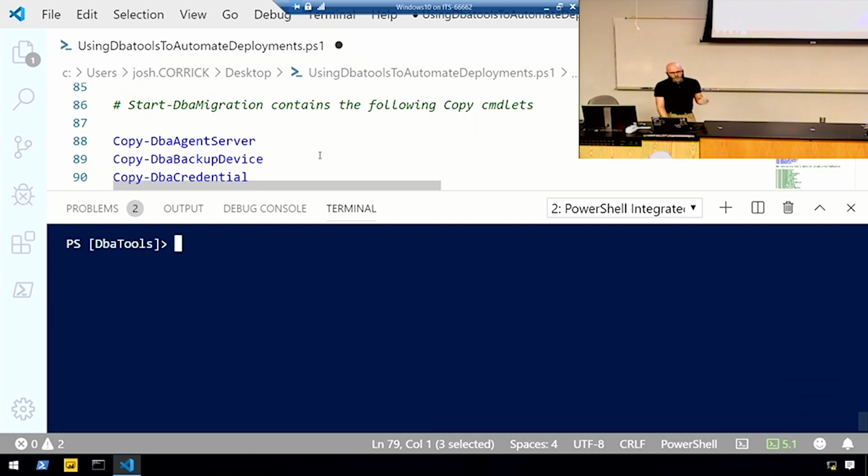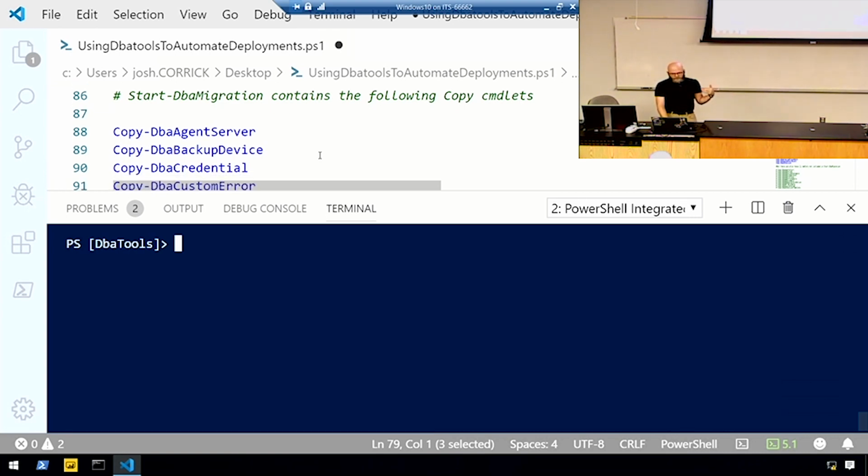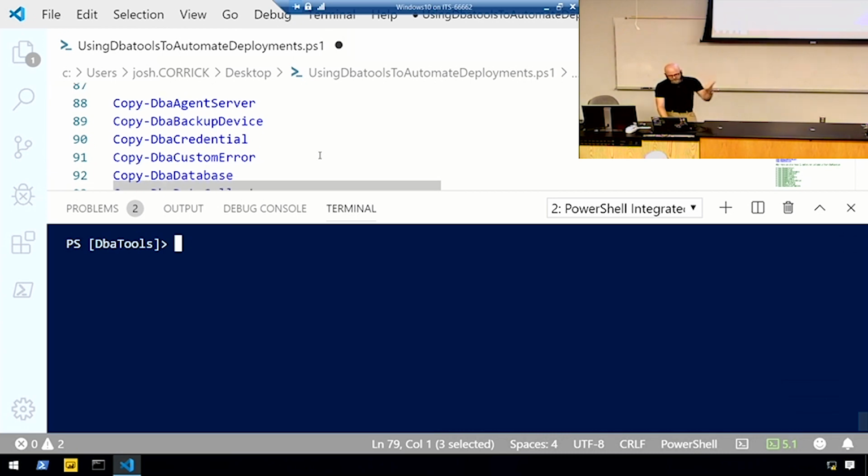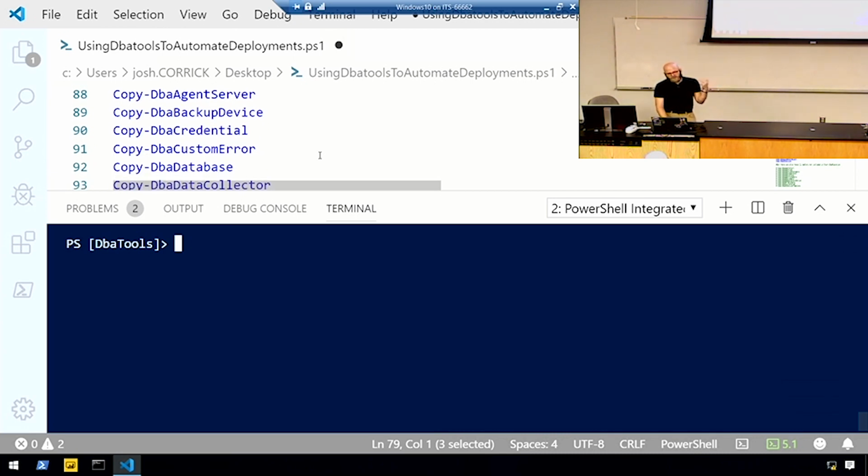The copy DBA credential is kind of cool because I've run into scenarios where we have a DBA credential on the box that was set up and is running in production as a web app credential that nobody has access to. The app is compiled, nobody has the source code for it. And essentially, we have to move this, but we don't know if we're going to break anything and we don't have the password for the service account. I mean, that sounds bad, right? Copy DBA credential uses some black magic to reach into the registry, find those credentials, copy them out, and reinsert them into your destination instance.